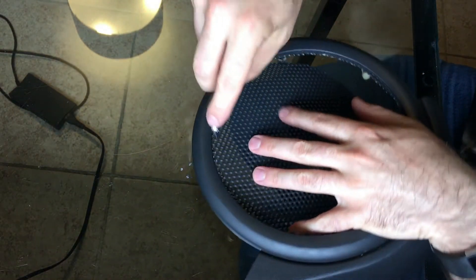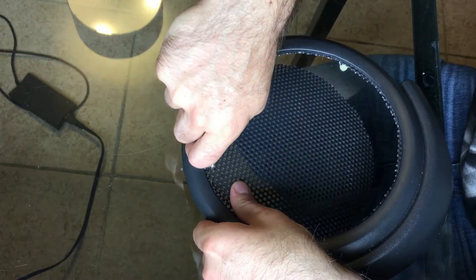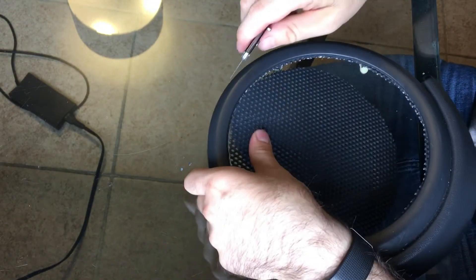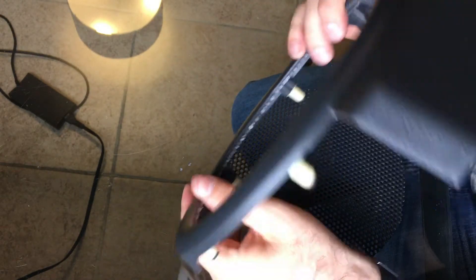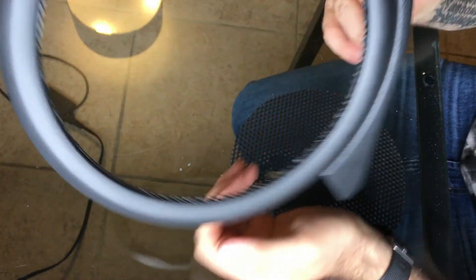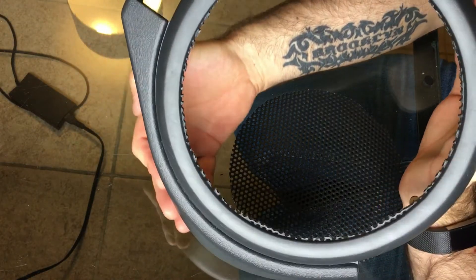Okay guys, so I'm coming back in, regular motion now. Let's remove the rest of the speaker grill. It's pretty easy — work your way around and it comes out just like so. After that, you've got all these nubbies. You might be able to cut a little bit closer, but I just sand them off and clean it up so it looks nice. As you can see, the holes follow and make a cut path for you. So there's that part done — this step is done. I'll change camera locations now and bring you to my sanding area.